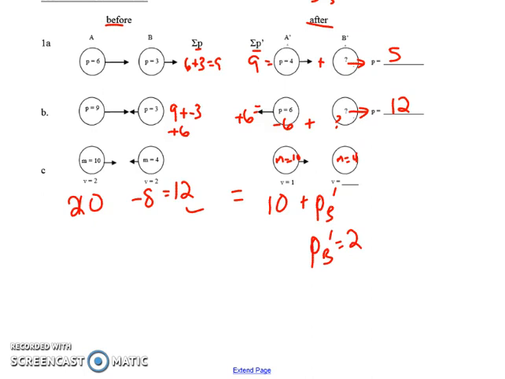Therefore, if its mass is 4, then the velocity afterwards is going to be the momentum of B divided by the mass of B, which would be 2 divided by 4. So this is going to be moving at half a meter per second to the right. Okay? So again, that's the kind of problems we're going to be doing, just not as schematic.